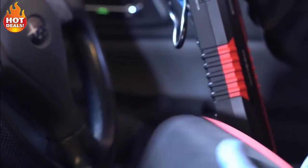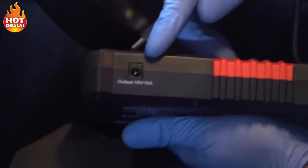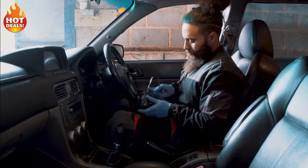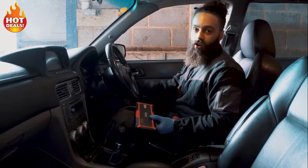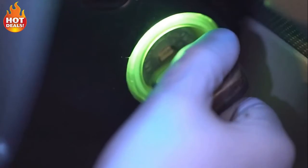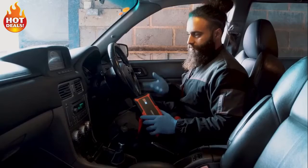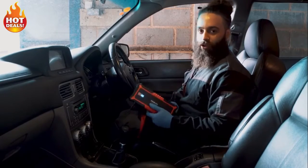All you have to do is unwind the cable, find the port on the device — it will say output 15 volts, 10 amps — plug that in and simply plug it into your cigarette lighter. Sometimes in many vehicles you have to have your ignition turned on to make the circuit live; in other cars it will come straight on. So if nothing happens, just turn your ignition on, press the button, and it will light up and off you go. I've been Kareem — good luck and I hope you like the product.